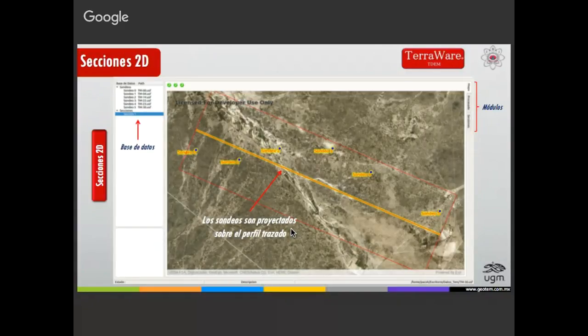And here is the other step from the software. In the section of map, we have the soundings, and we can select one line section, and we can select the soundings which we want to project into the line section. It's an easy way.